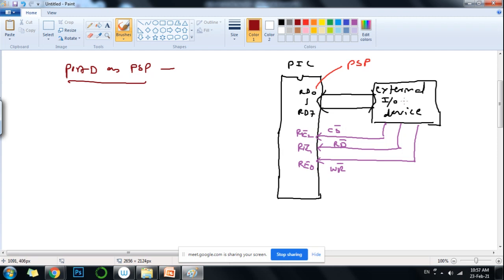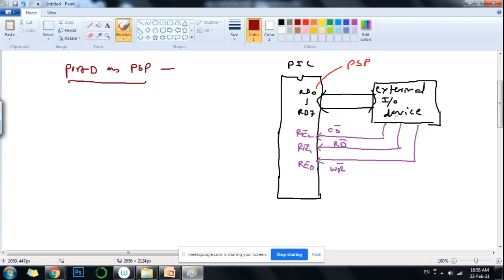That means whenever an input device sends data, it can put the data on this data bus which is connected to port D. Then it has to select the chip. It has to activate this particular signal, CS bar, make it low, and then apply a write bar pulse so that the data will be written into this port. Or whenever this device wants to read data from port D, again it has to select the chip by activating this signal and generate a read bar pulse. In this manner it can read or write data with this port. It can be another microcontroller also. Any device which is capable of generating this kind of signals can be connected here.